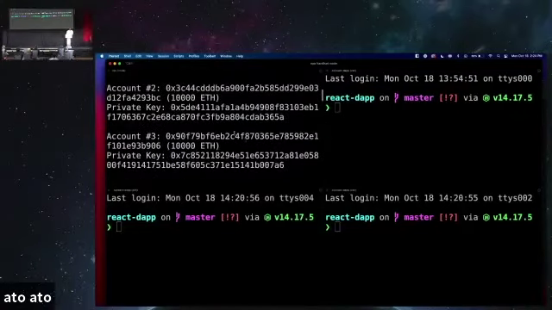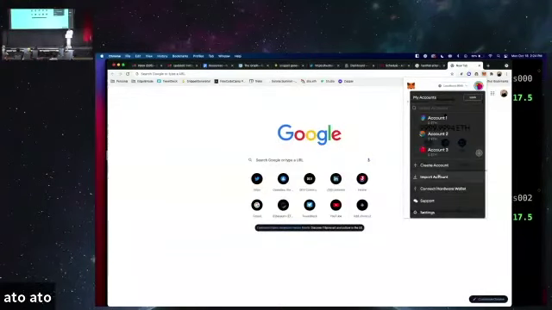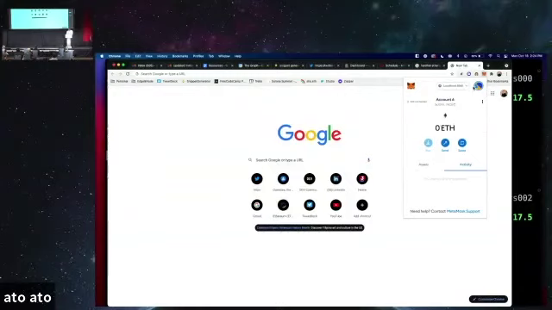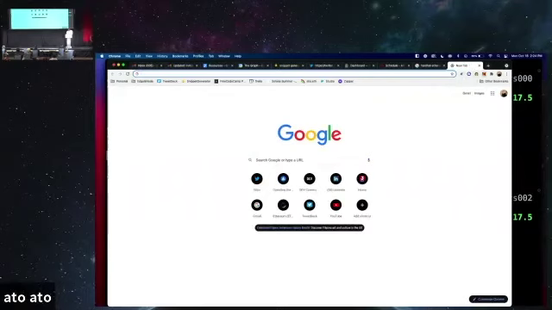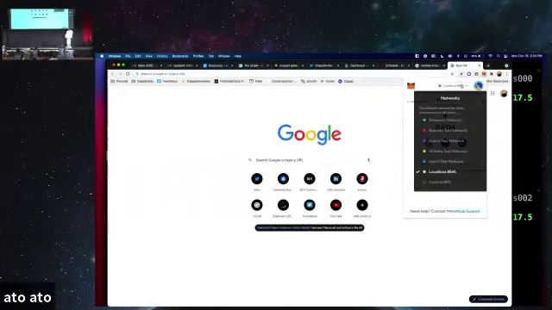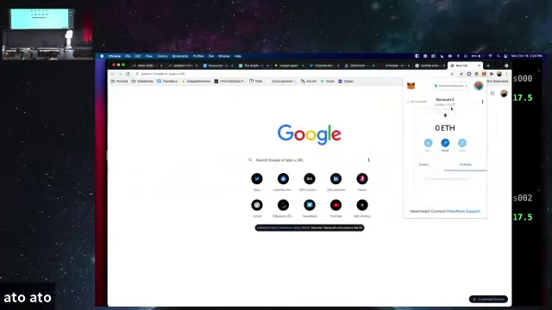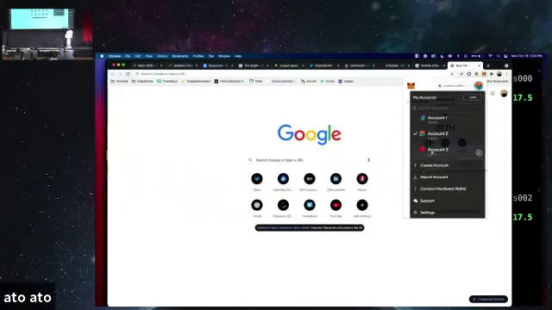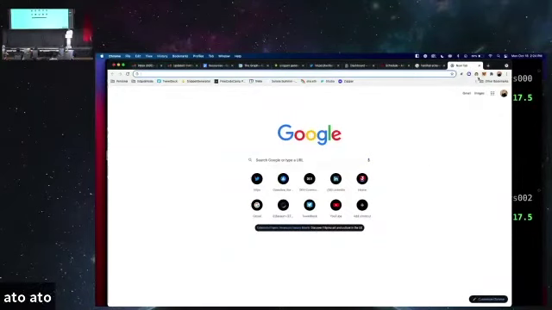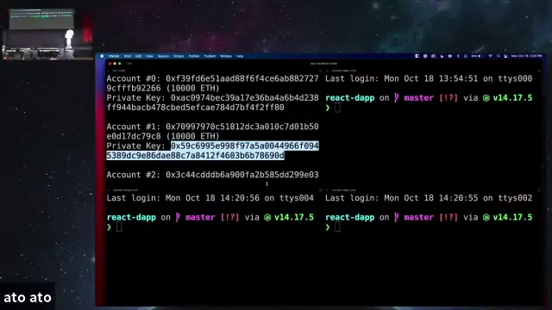But anyway, so we're able to import these accounts. So if I wanted to import another one, I could do that as well. Let's see what's in that one. Oh, okay, I think I know the problem. Let me switch these networks. There we go. Okay. Now we have 10,000 ETH, which is right. Okay. So now that we have our local node running, we can actually deploy our application to that node.